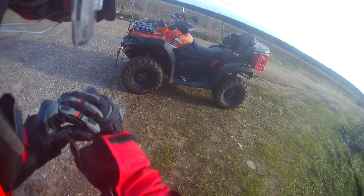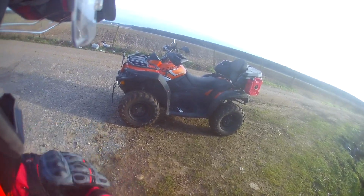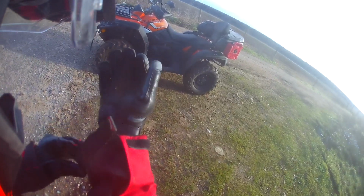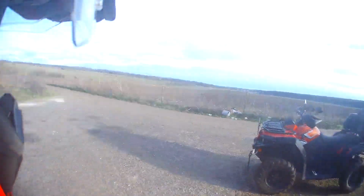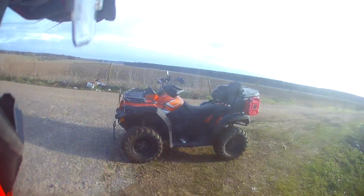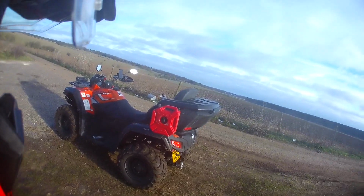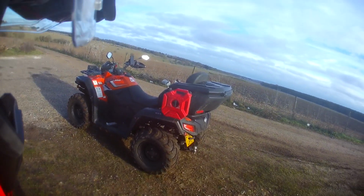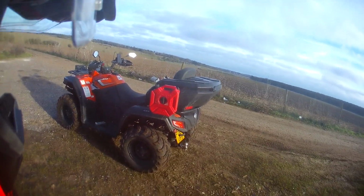Got her in January 2020, which is great, because I just managed to get her home, get it sorted, get her insured, and then COVID dropped on us, and I couldn't go out and ride the thing, which was a bit of a pisser. Although I did used to go down the shops. I insured one of the cars, sawned it, and used this, which is fun, queuing outside the shops. Back box is good, and she's good.